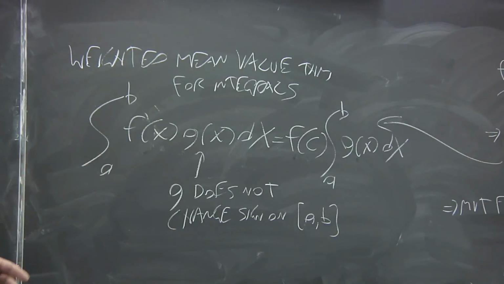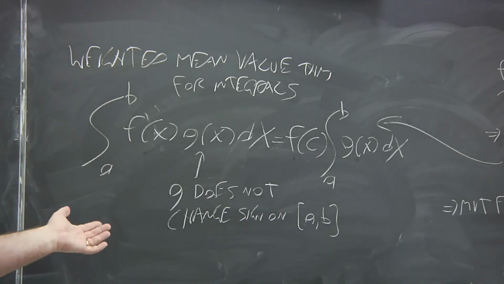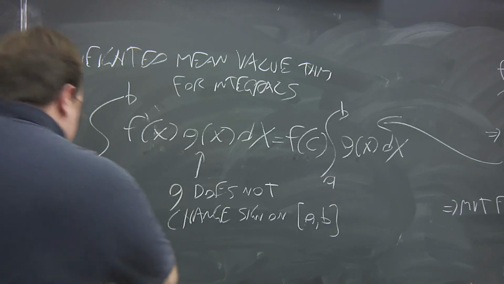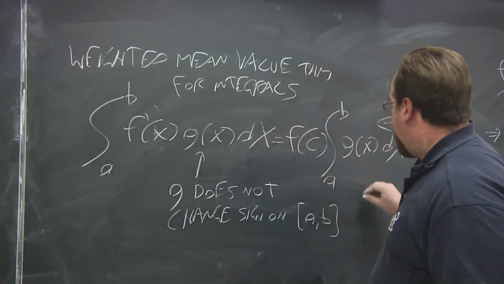The only reason I really mention this, of course, I end up using this a lot, but it can also be used to prove one of your favorite things from a whole calculus sequence, Taylor's theorem. All right, now. So what is the f of c that comes out front? It's f evaluated at some point c.